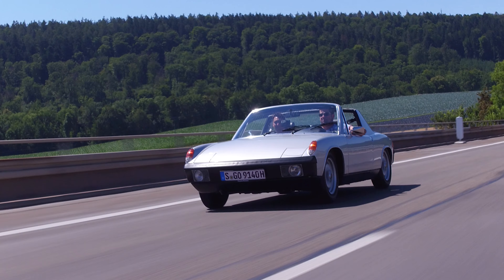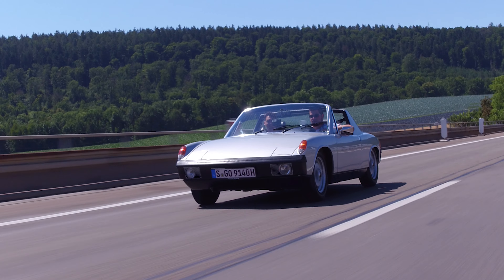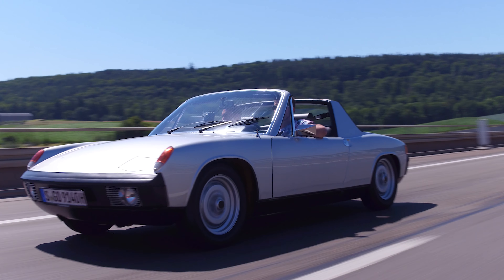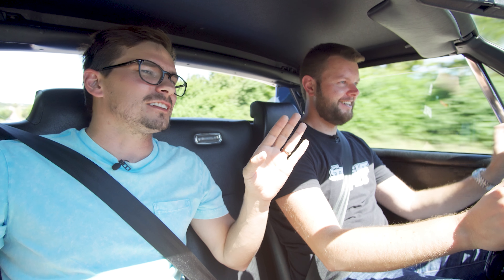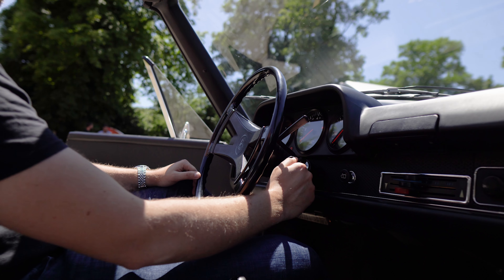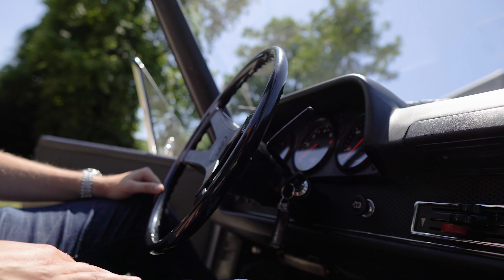I'm going to pull over and get you in the driver's seat and talk more about how crazy it is to drive this and the wacky interior. I'm excited to tell you how I barely fit in here. Go baby, go — second. I nailed it, no problem, didn't break the car. So when you stalled it there, did you notice the key was on the left side? I did, because this is a Porsche and not a Volkswagen — Volkswagens have the key on the right side, and that's how you know the difference between a four-cylinder and a six-cylinder.